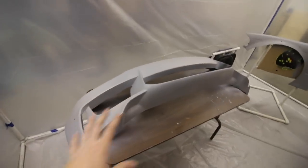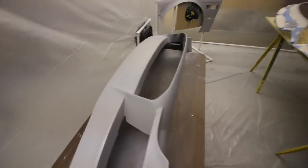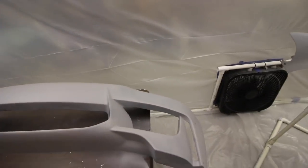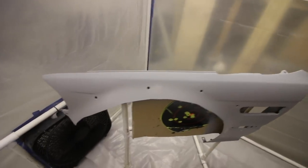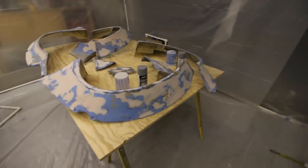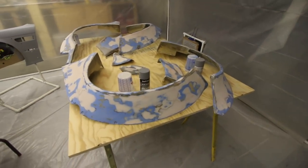I started doing primer. I haven't primered all the pieces yet. I just did my front bumper and my front fender. So here's the bumper. It's not finished getting primered yet. It's still patchy. I've actually got some body work I need to do to this. There's some spots that I'm not too happy with. The filler primer is doing okay on some of them, but some of them are just too big. Here's the fender. Then I have all my pieces to the kit, so I've got to figure out a better way to prop these up because I need to hit those edges, but yeah, I'm not sure what to do.